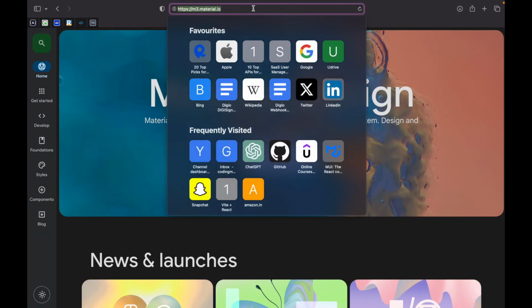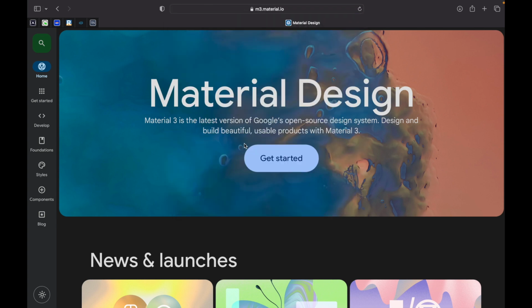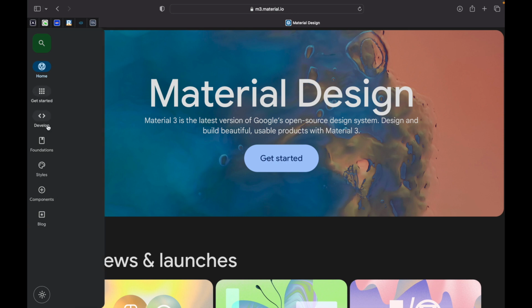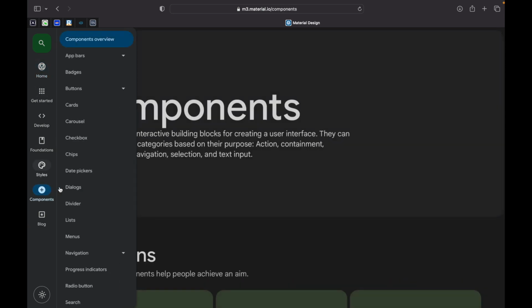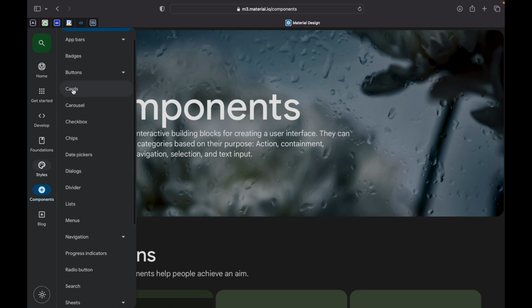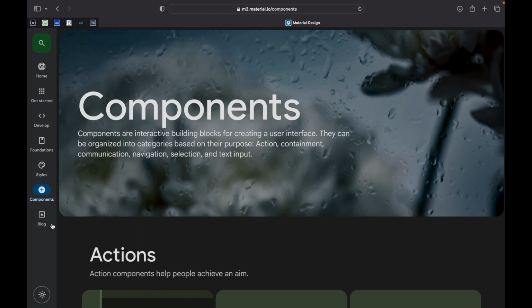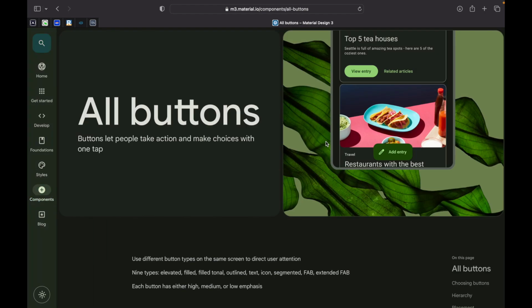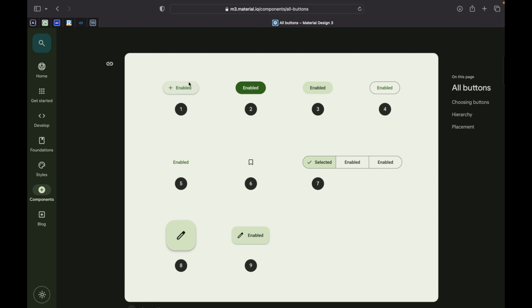If you visit this site m3.material.io, you will be able to find all of the guidelines that are published by Google. Every company uses its own design system. Material is very famous among them, and here you can see we have various components. If you just click on, let's say, buttons, then you can see there are some rules and guidelines on how we should design the buttons, and all of the Android applications are using Material Design, and we can also use Material Design in websites.